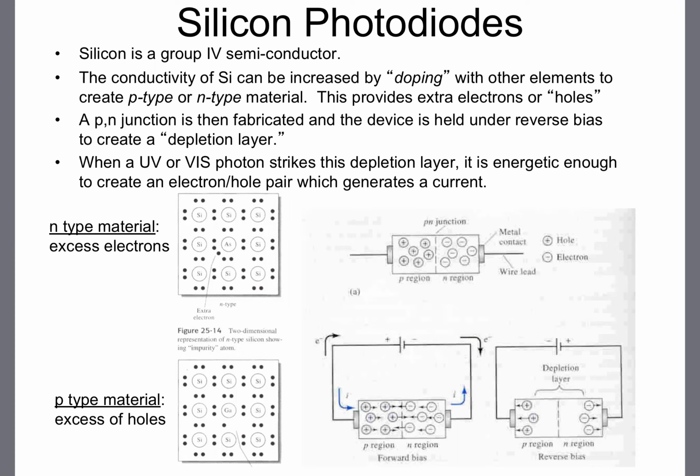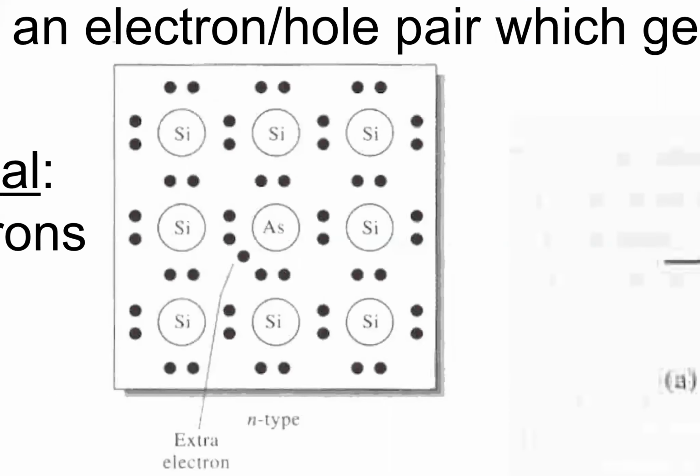And if you make a pure crystal of silicon, I wish I had a white pen, but if you made a very, very pure crystal of silicon, let me zoom in. I'll explain what I want to communicate if I zoom in, because this figure doesn't show it. Pretend this one is not here, okay? And I want you to pretend that this is silicon for a second. If you made a very pure crystal of silicon, it would look something like this. The circles are the silicon nuclei, and these little dots represent the valence electrons. Now, each silicon atom will be surrounded by 4 others, forming a perfect crystalline lattice.